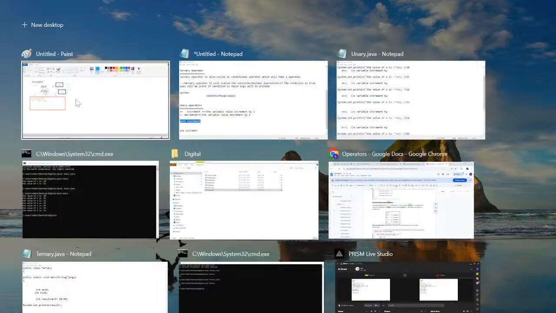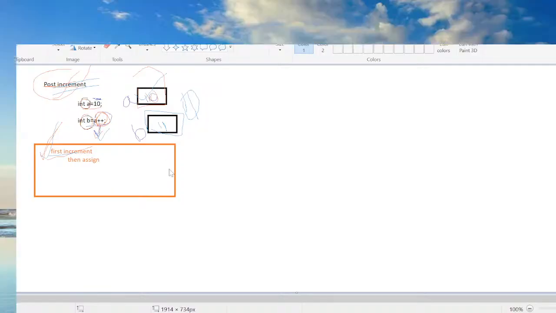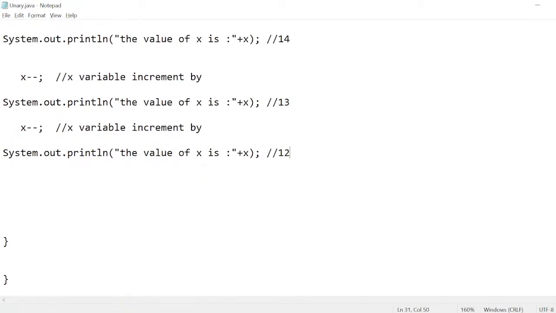The same thing, I will show you programmatically also, so you will get clarity on that. Here there are two variables. int A equal to 10, int B equal to A plus plus. Now take System.out.println.